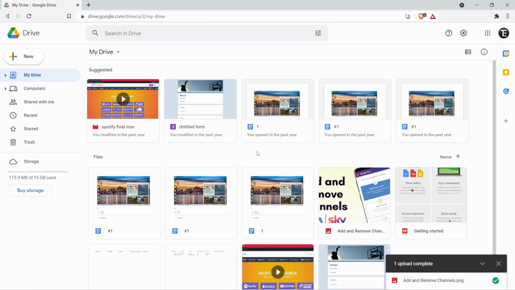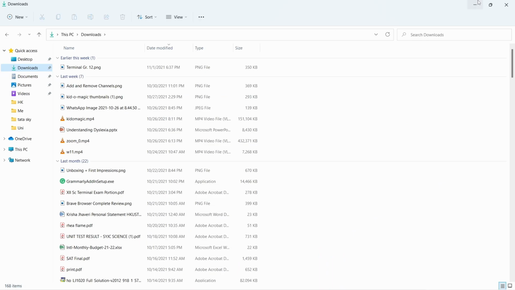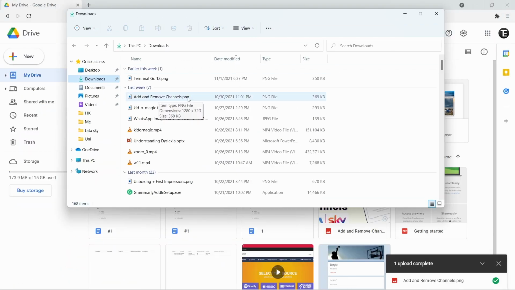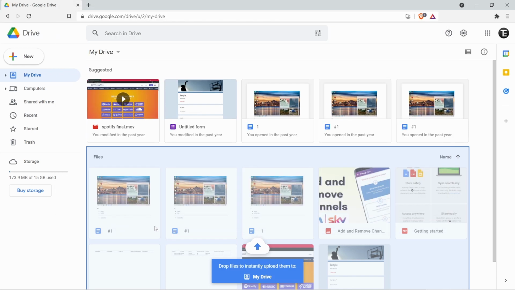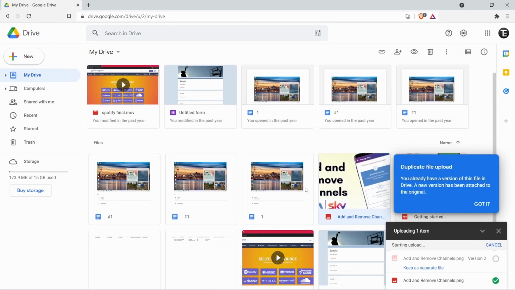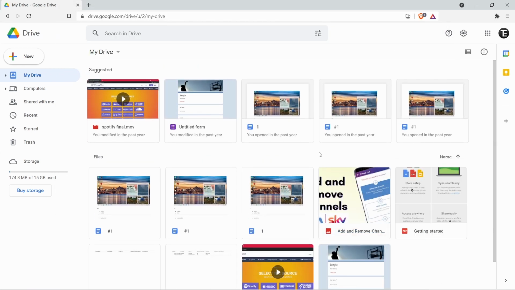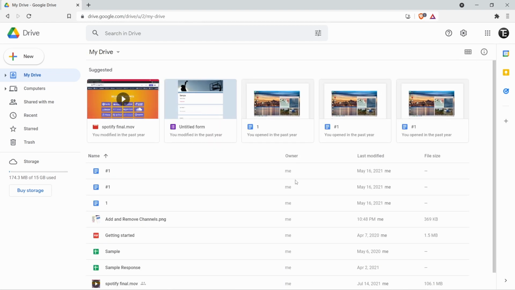Or the second way to upload is by opening your library. After that, just make the window smaller and then just select whichever files you want to upload and then you can drag it. And as you can see, it's getting added again. And the same way, you can upload folders onto your drive. Then over here, they also have a different viewing option. So if you just click on this icon over here, they have a list view, or else you can go back to the grid view.